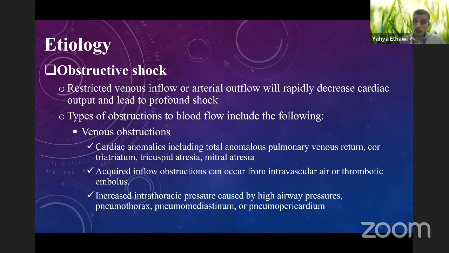So remember always, if you have skills in echo, to measure the collapsibility of the inferior vena cava. The most important differentiation between artery and vein on Doppler is that the artery is regular, while the vein waves are everywhere, and it should be collapsible. Loss of collapsibility has two causes: either the volume is not enough, or the pressure from outside is high.